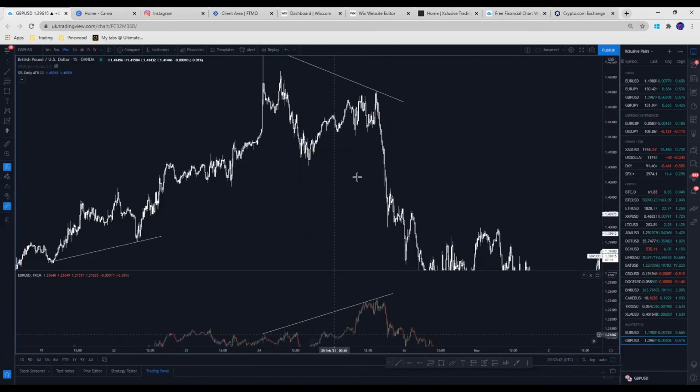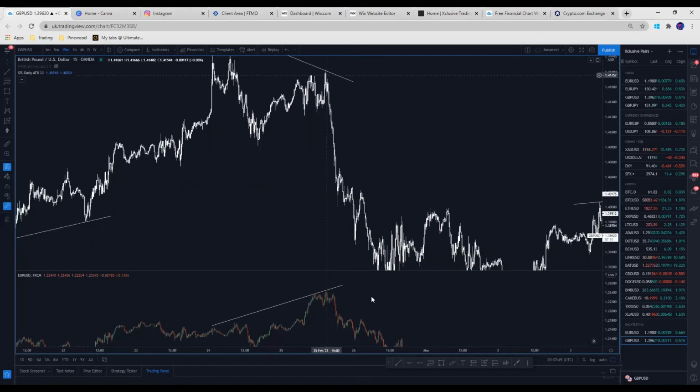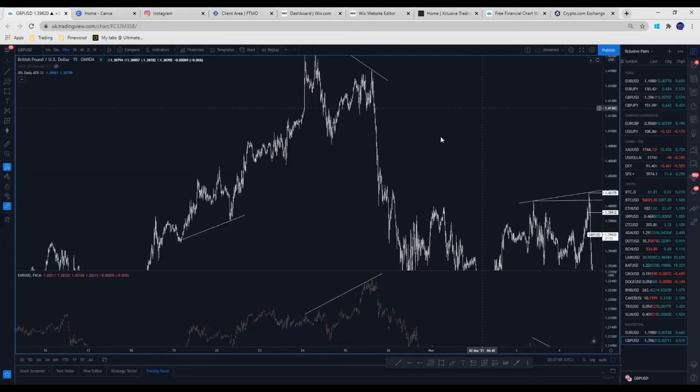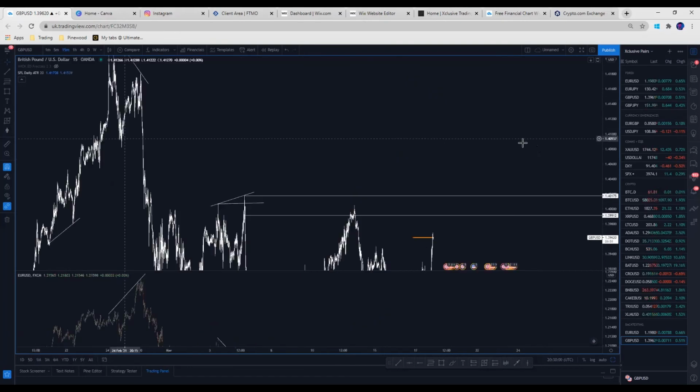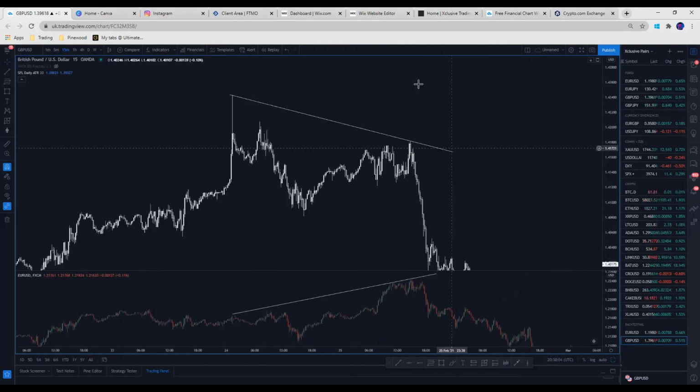This is a classic bearish divergence, whether you're using it on the RSI, MACD, whatever indicator or oscillator you're using it on. Even if you're doing it against two charts, it works the same. So it's bearish divergence, and then we have a push to the downside. I don't actually think we come up for a retest on cable yet. But again, this might be a nice area up here around 141s, 142s.